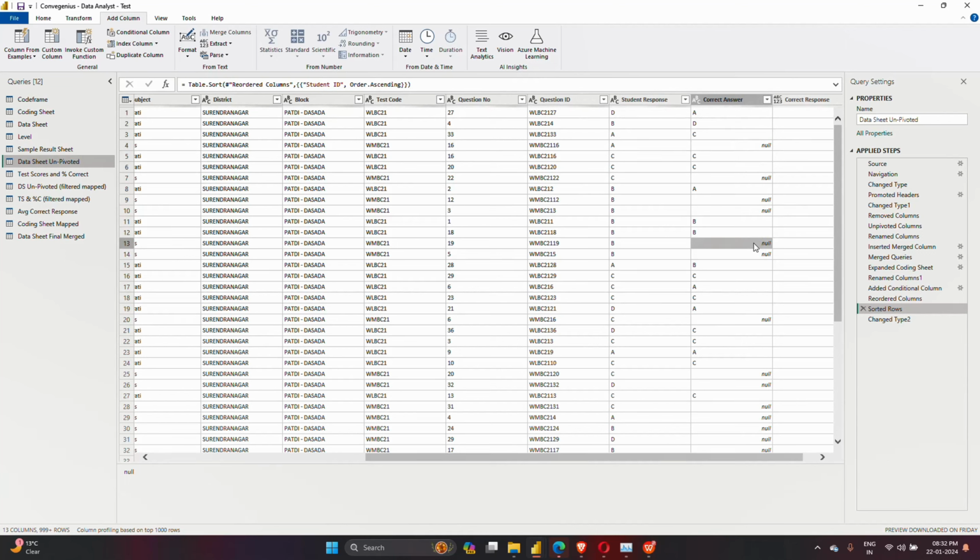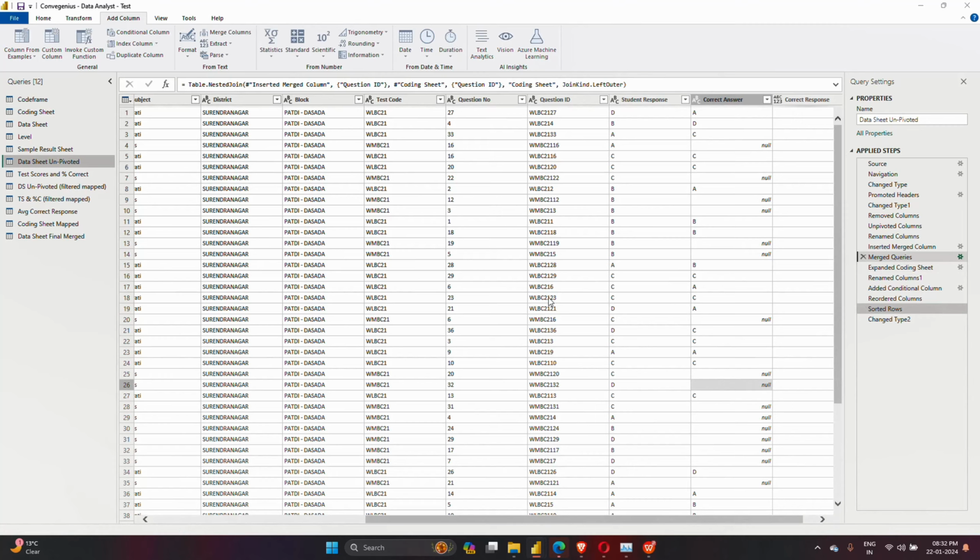So what this means is that there is some question ID in the coding sheet, or some code in the question sheet, that is not equal. Wait a second. Yep, so let's just see.